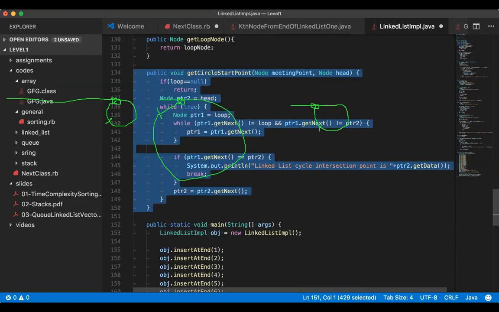Number of elements in the list. Number of nodes. Number of nodes in the linked list, loop, whatever. Okay. Yes. Nikhil, what is the time complexity? Can you say? What will the time complexity be? Not sure. One sec. So before we go through the code, let me repeat the solution.